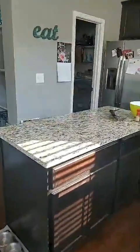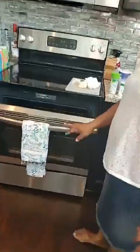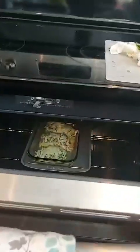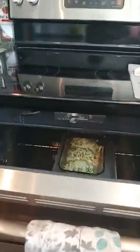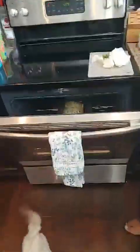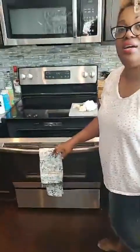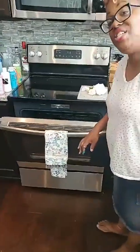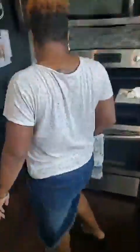We got 3 minutes left on the chicken. It looks good though. Show them what it's looking like. It smells good. So we only got 3 minutes left, y'all. Look at that. Don't it look good? It smells so much better. Maybe your face won't look like it did when you first had to eat your stuff. Oh, it does smell good. Smell-o-vision. Tracy Wall says, "Move over, Martha Stewart and Snoop."